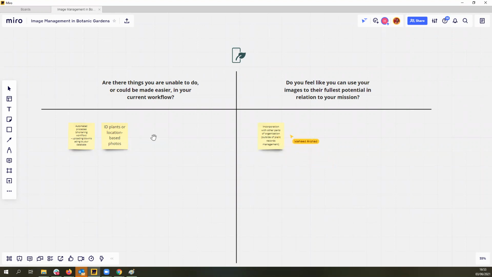Yeah, that's very interesting, because I suppose from a collection management perspective, it becomes very accession or species focused, and sometimes you might have a wonderful picture that represents a bed, so that's not one accession. There are all these combinations and overlaps. And I suppose that's where a digital asset management system might help facilitate that type of collaboration. Cool.